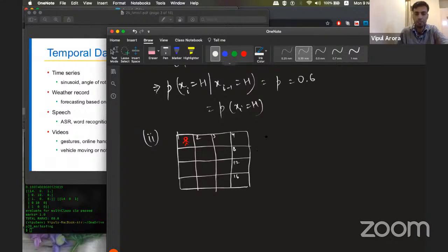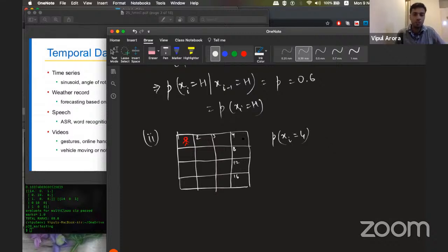So what is the probability that x_i, at some i, is this number? What is the probability that x_i is 4?